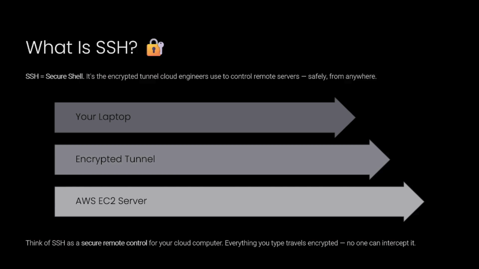Next is, what is SSH? So now the big question is, how do cloud engineers actually access remote servers securely? The answer is SSH. SSH stands for Secure Shell. It creates an encrypted connection between your laptop and the cloud server. Think of SSH like a secure remote control for your cloud computer.